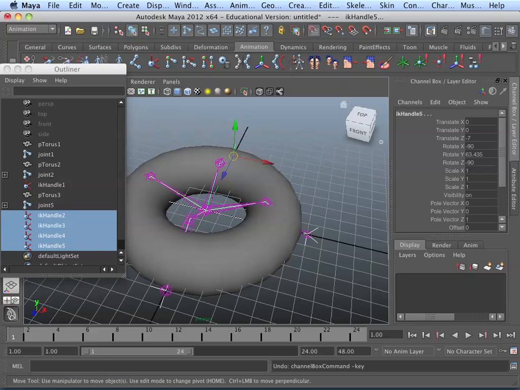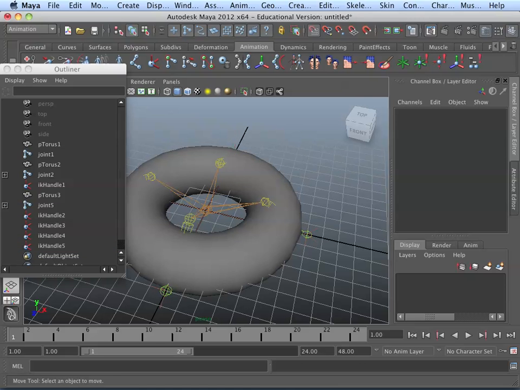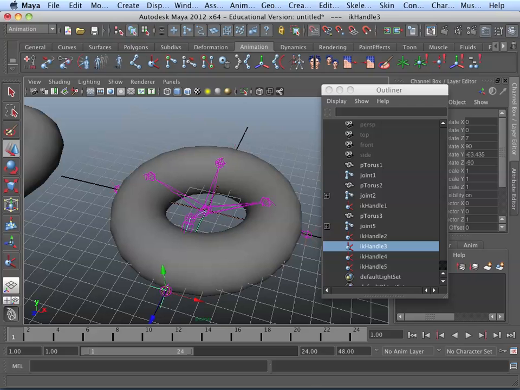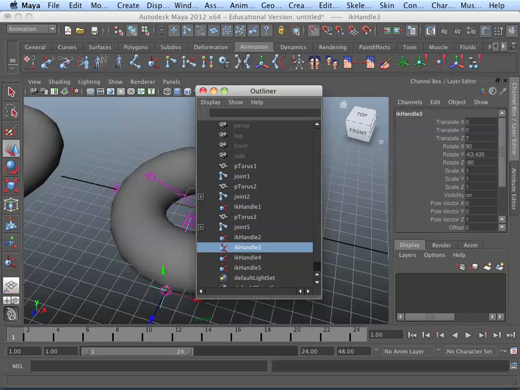Actually, sorry, I lied to you. So one thing that's good to do, especially with handles, is, again, if you're starting to think about having to design looping animations, it's not the same thing as just saying move here to here. If you have to think about things as a loop, you need to be able to easily get back to its original position, right? So you can kind of just write down what the translate X, translate Y, and translate Z are, so you know to come back to that.